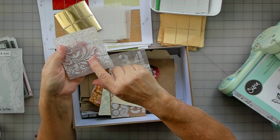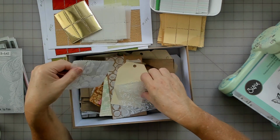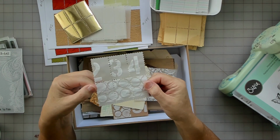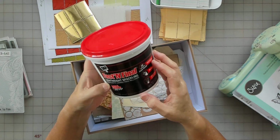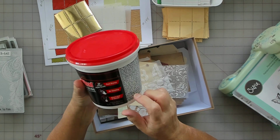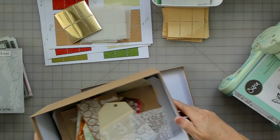The only thing is with the 45-pound tracing paper, when you get it wet, it does crinkle a little bit, but it looks like it came back to life because I remember doing it and it kind of rippled on me. So I just threw them in there thinking it was a fail, but I love these. Yeah. So get some of this next time you go to Lowe's, and I don't know how much is in here. 32 ounces. I know it was very inexpensive, and it'll go a long way. So maybe I'll do a little play with that after I get caught up on orders.